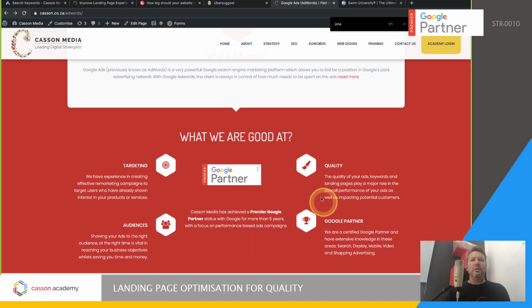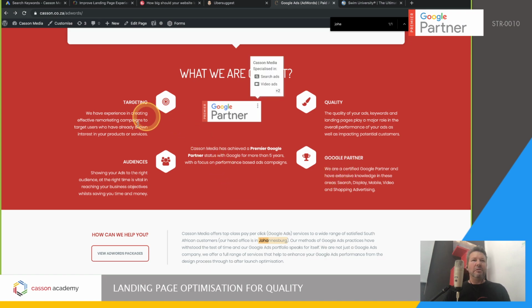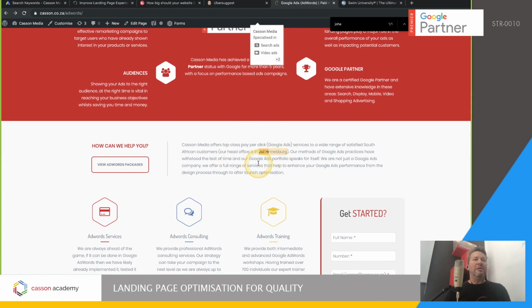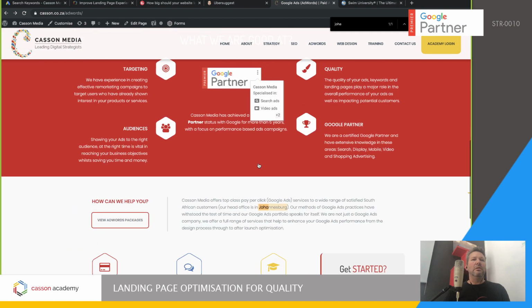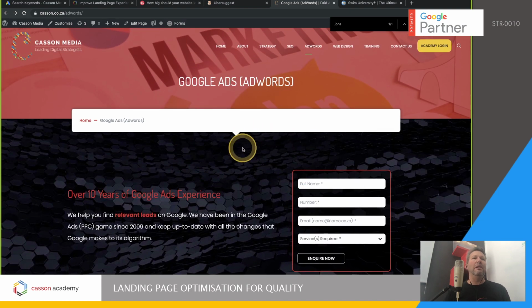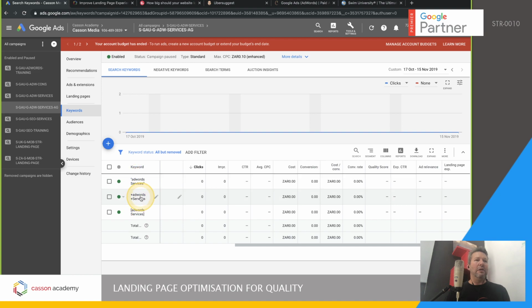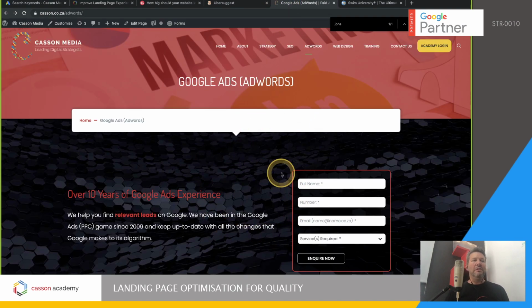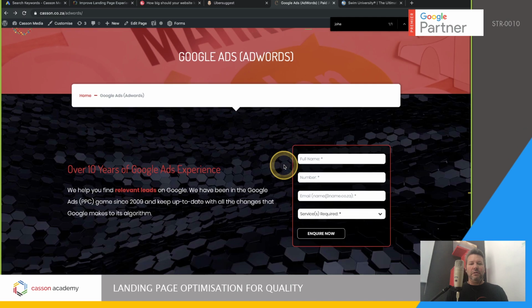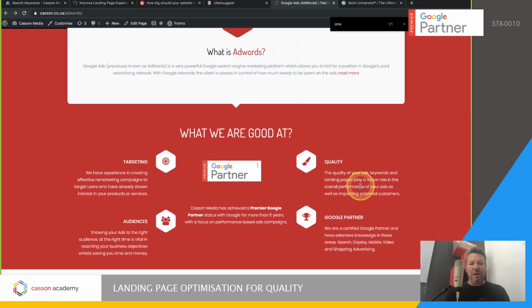Now, in order to increase conversions, you need to make sure that you've looked after the page, that you're constantly updating it, that it doesn't have any spelling mistakes or errors or anything like that on that landing page. Then you can go ahead eventually, fix the page first, then create the ads, not the other way around. So now you go to ads, you create the ads, and you send them to your landing page. Always get your landing page working first.